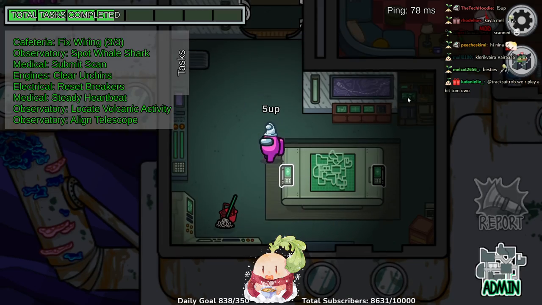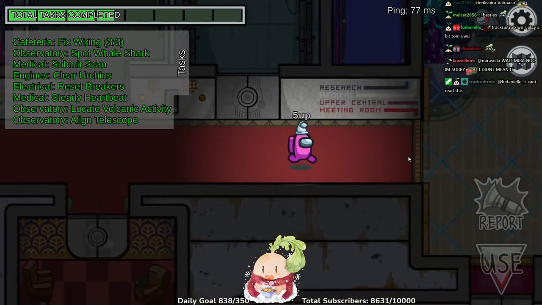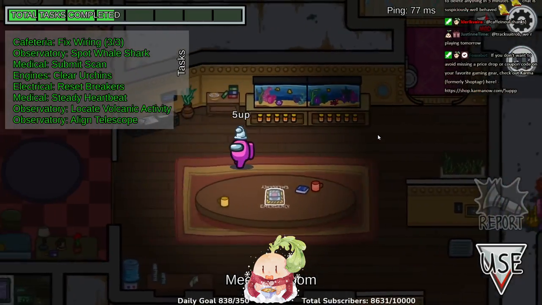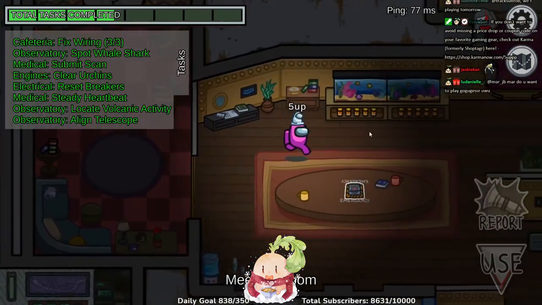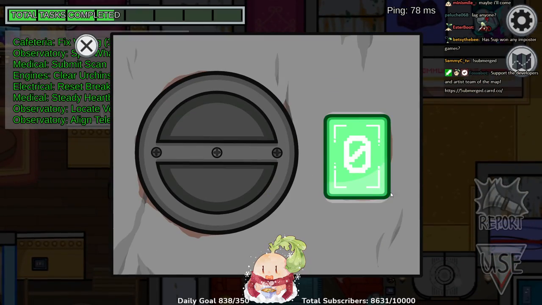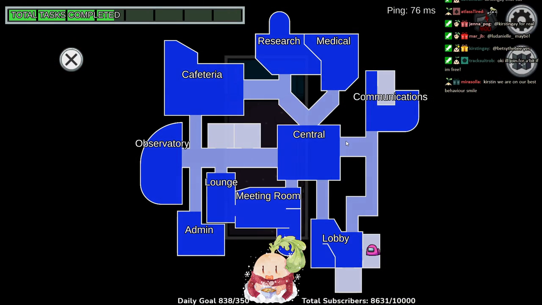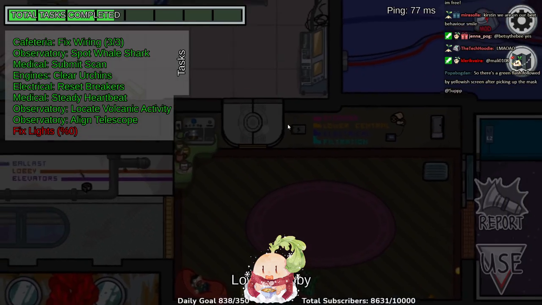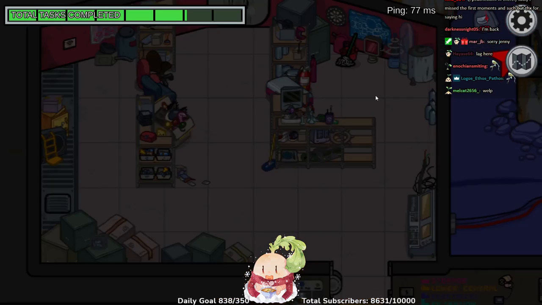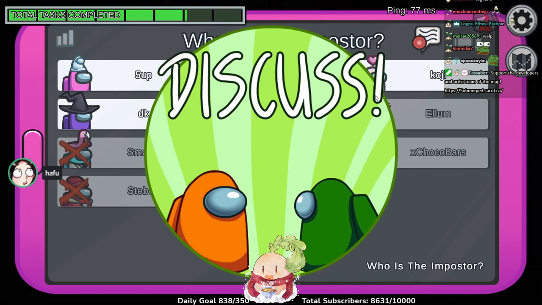Central, there's three in Central, one in Meeting Room, one in Cafe. DK is the cafe person. Hafu, that makes sense. Is there anybody in here? Hafu just playing a sneaky game? Nope. Hafu's probably just a good old little crewmate. Zero. DK was in cafe last. And Koji went right, DK went left. Oh no. Oh no. It's terrifying. Oh no.